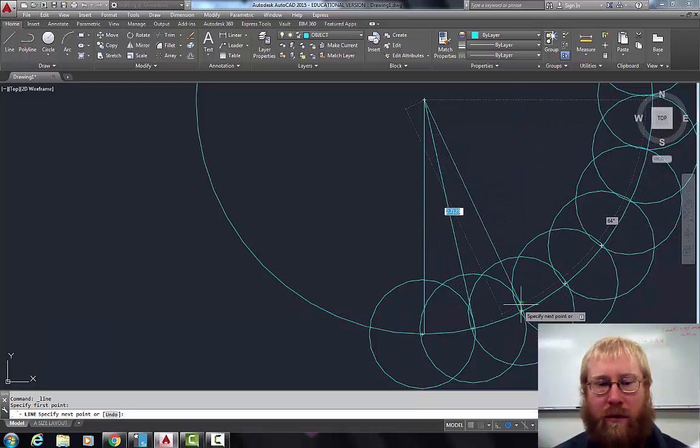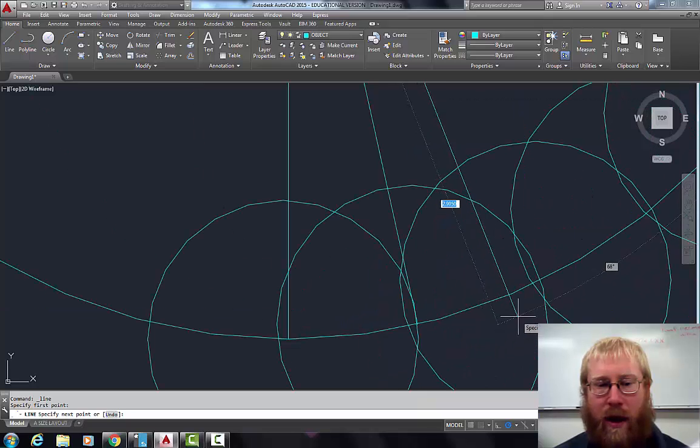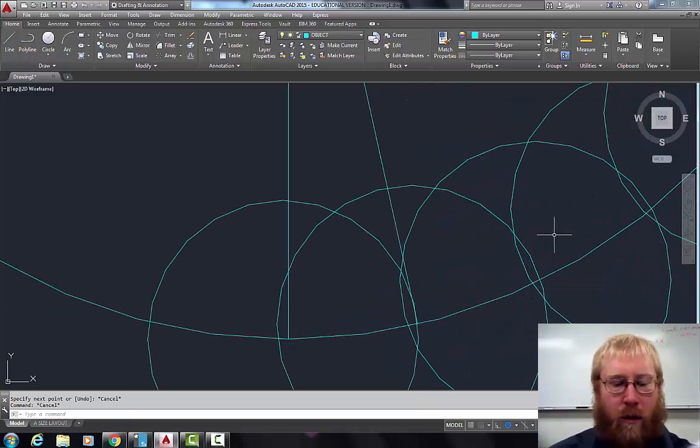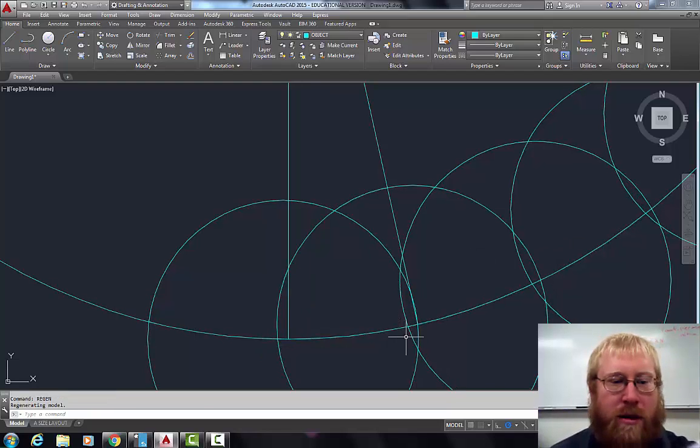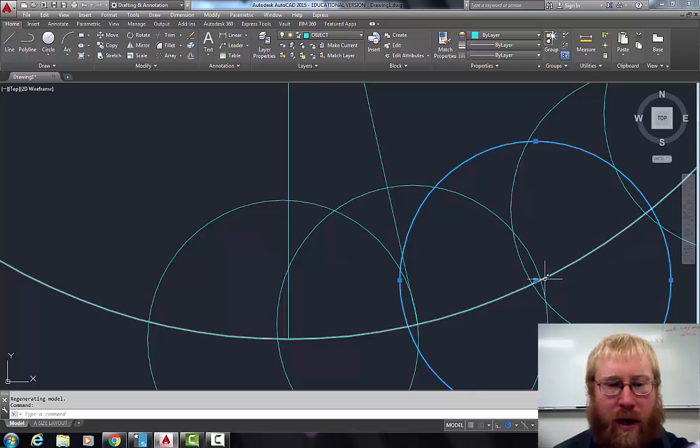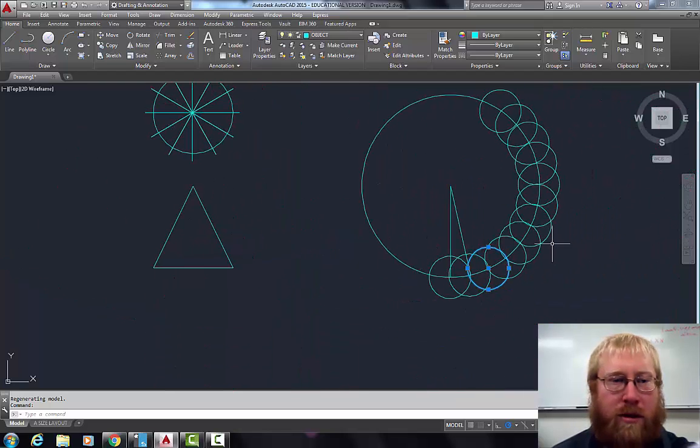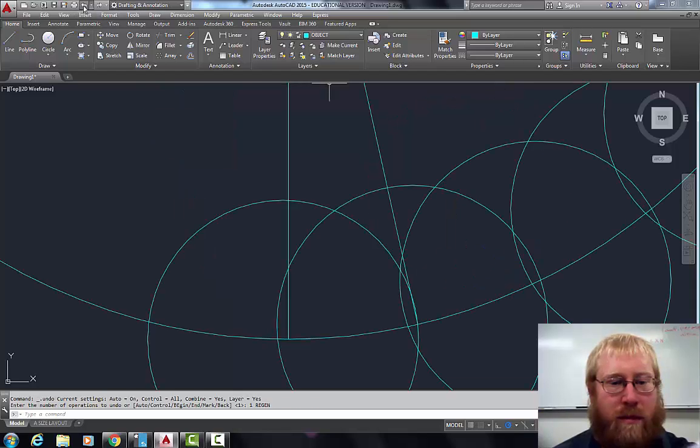Okay, so these are coming real close together. I've got to be careful what point I go ahead and select. I'm going to go ahead and do a quick regen to check this out. Make sure that everything's smooth. So what I'm afraid of is that I might have gone ahead and clicked the wrong points each time I put the circle in. So we can see that that circle snaps somewhere in between instead of on that intersection. So I'm going to undo this.